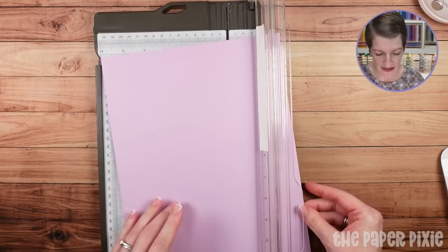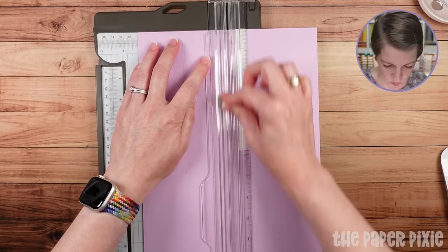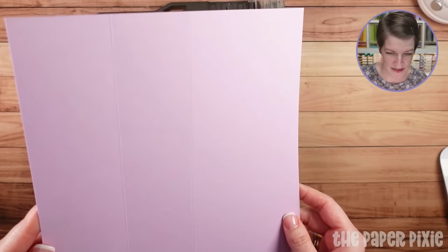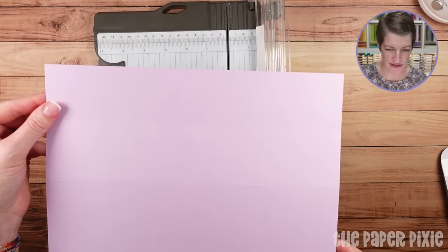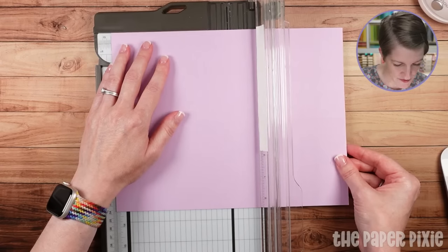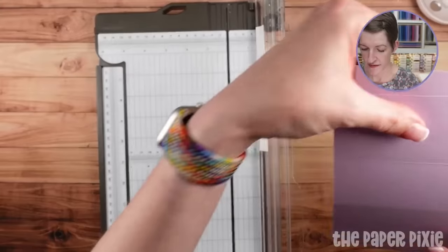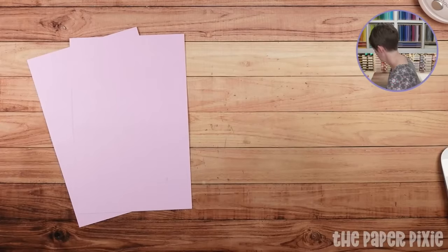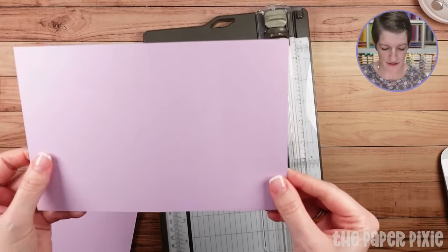I like to flip the card stock because we're going to zigzag this paper. Keeping it along the eight-and-a-half-inch side, we're going to score at four and a quarter. So those two score lines were two and one eighth and four and a quarter, scored on opposite sides of the paper. Then we turn it to the long eleven-inch side and cut at five and a half. That gives you two bases that are cut and scored, ready for creating.